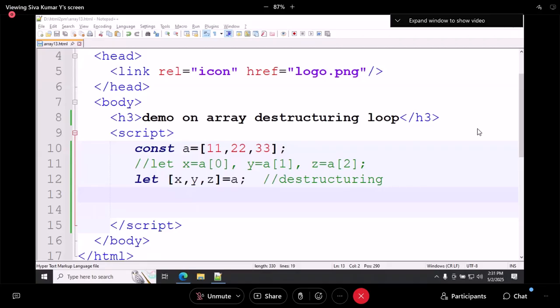JavaScript supported. Java supported. Oracle supported here.